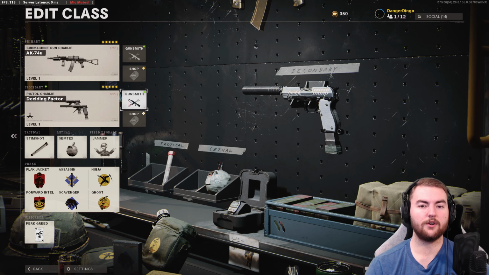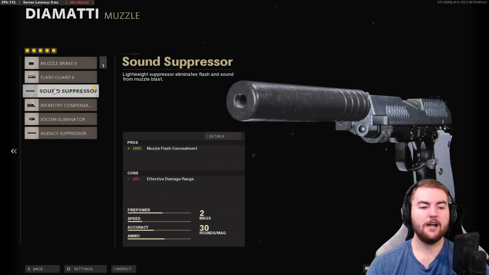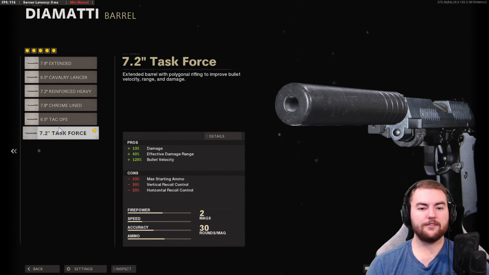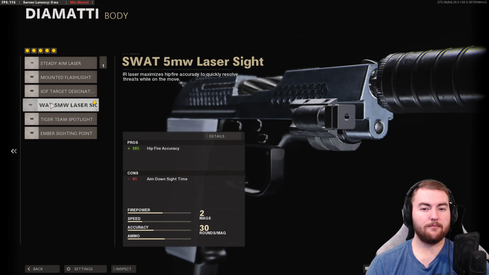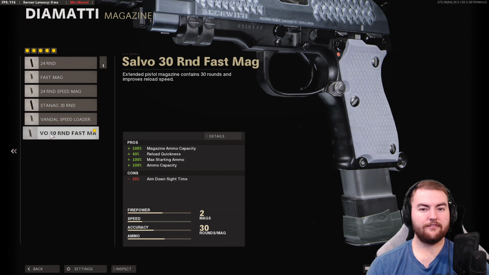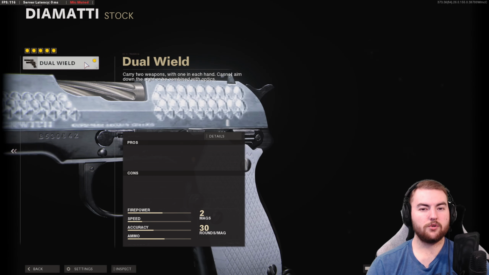So the attachments that we do want to go on the Diamante are, as we have presented previously, many times before: sound suppressor or the infantry compensator, this is a choice that is up to you. Then the barrel, the task force option, damage range, and bullet velocity. Then the body, 5mm laser, most amount of hipfire accuracy. With this thing it is very important to play this like a little bit of a shotgun. Then the magazine, most amount of bullets to fire, very fast reload speed, and then lastly, the dual wield option in the stock slot, giving us 2 of these very powerful pistols.